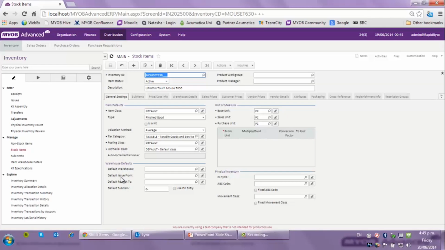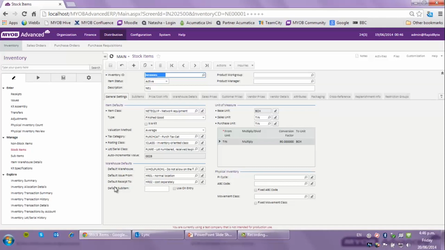Now when it comes to warehousing, if I just move across to the next stock item, you can predefine which warehouses will be the default settings for these stock items. So in this case it's Wholesale 1, and you can even specify what locations you're going to receipt into or even issue from. Now when it comes to how you actually buy these in, we do have multiple units of measure and conversion properties, so I can stock these for the base unit as boxes, but if I buy in, for example, I can actually buy in a tin and it will then convert for me and put in 90 boxes into the system.